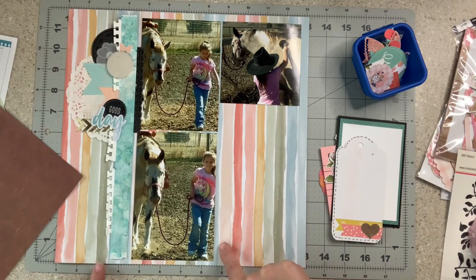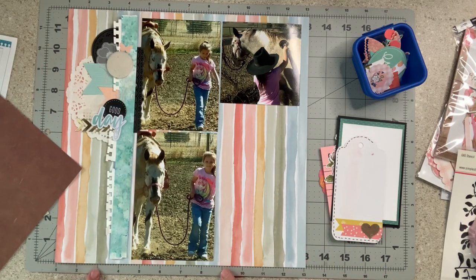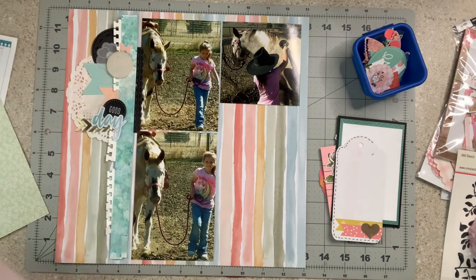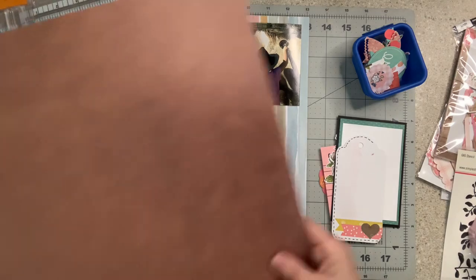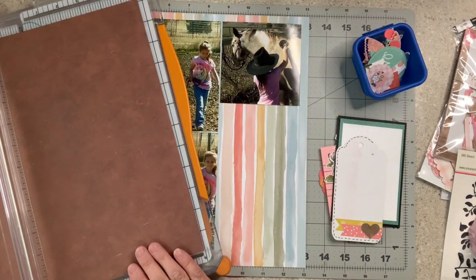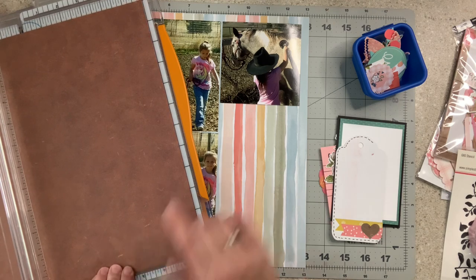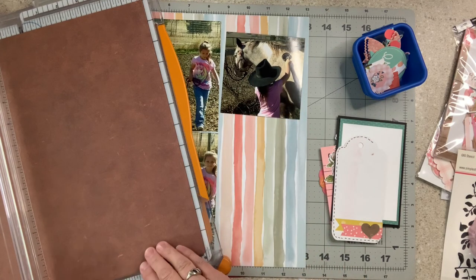So how big should I make that? Probably from the 3 to the, let me think about this here, because I do want it to stick out a little bit. So 3 to, let's see, 1, 2, 3, 4, 5, 6. Yeah, let's make a 6. Cut down the edge here. I'm just gonna cut this down to 6, and this has a leather feel. I picked this because of Sugarfoot's harness, I believe that's this horse's name.